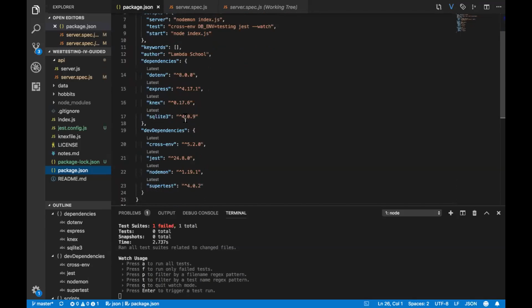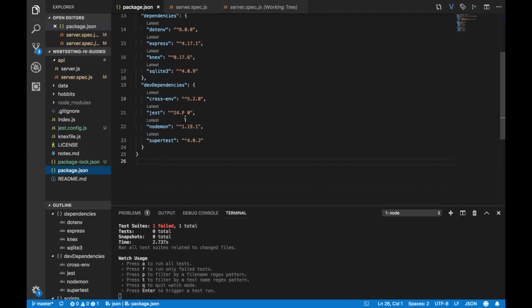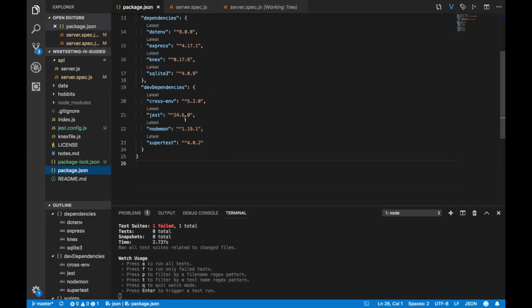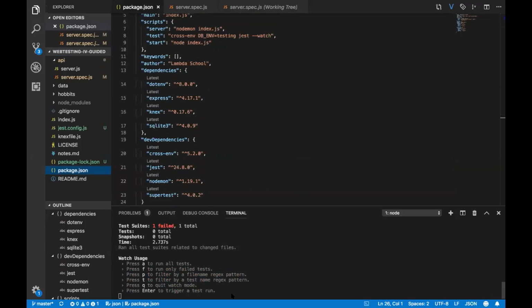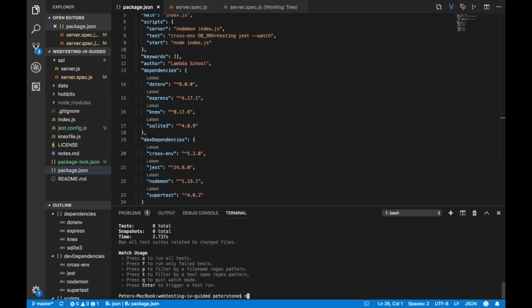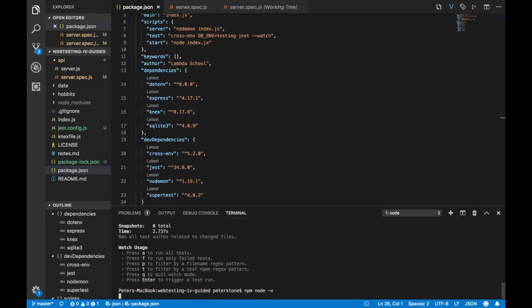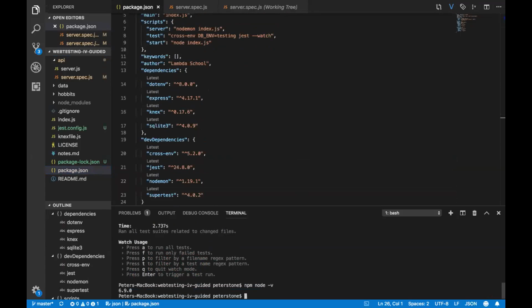Yes, that looks fine. Show me the version of Node that you're running in the terminal. What version of Node.js are you using? I wonder if that's it. Just do node space dash v, not npm, you don't need it. 6.9. Oh wow! I wonder if that SQLite 3 version is having problems with that version of Node. Do you have NVM installed?